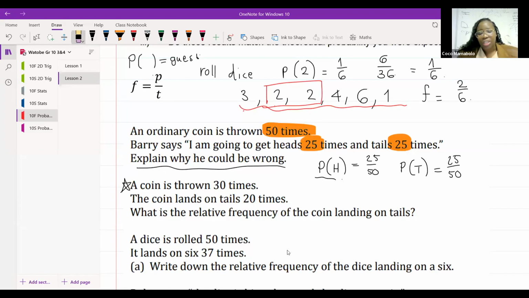All right. And now I want us to actually calculate for the relative frequency. The question says, a coin is thrown 30 times. Now, this is our T value because this is the total time we ran the experiment. And then it says the coin landed on tails 20 times. What is the relative frequency of the coin landing on tails? So we're going to say F, the frequency is equal to the probable times that it landed on tails, 20, divided by the total times that we did the experiment, 30 times.